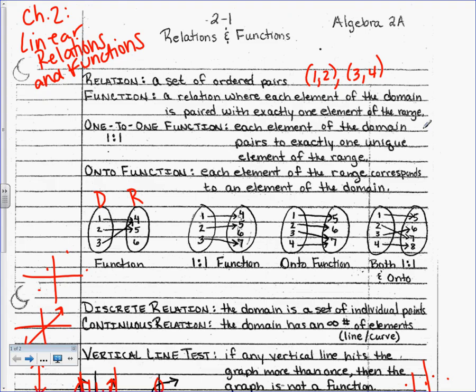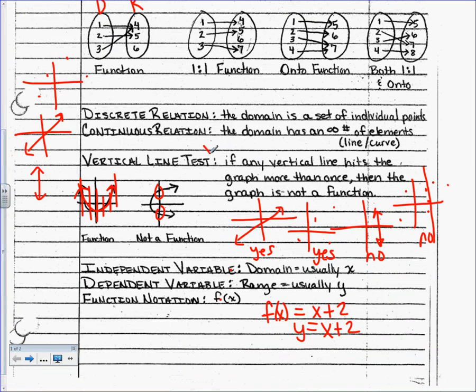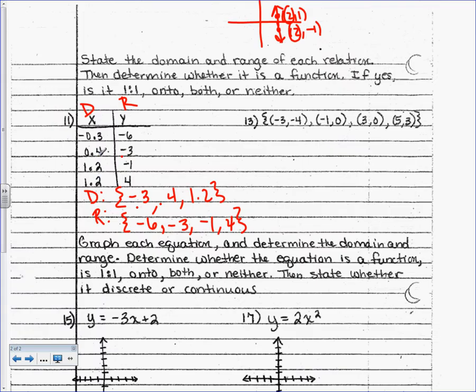That's why it doesn't pass the vertical line test. So if you want to go back to your vertical line test stuff and say no x's repeat, that's probably a good shortcut if it's given to you like that with an ordered pair or a t-table. No x's can repeat. Do any of these x's repeat? Yes, they do. Because of that, this is not a function. Okay? Let's try number 13. Because it's not a function, you don't specify what type because it wasn't one at all.